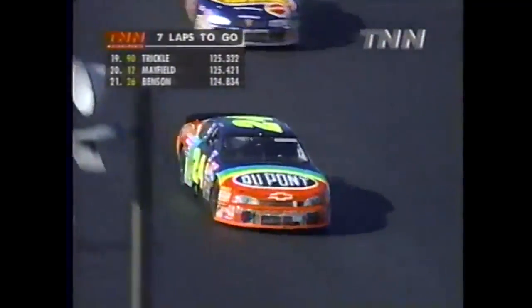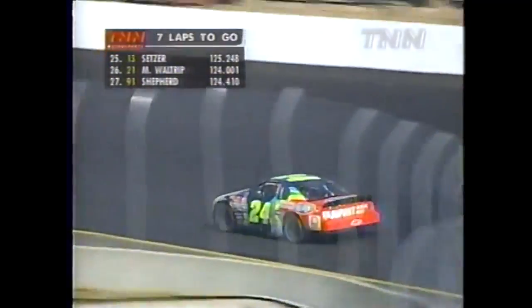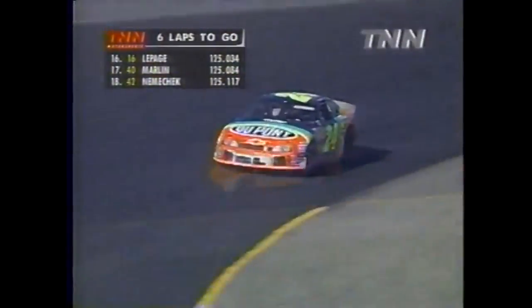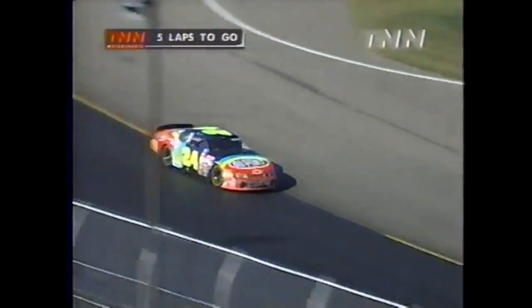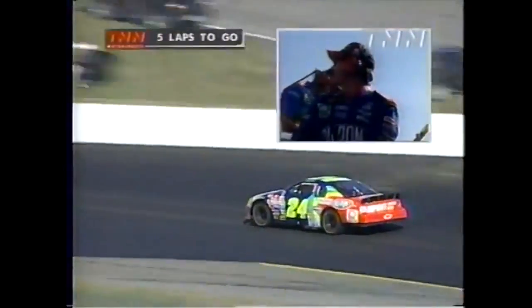You know, as you watch Gordon, you've just got to be incredulous at the year he is having and at the career he is having. Some people have a great year as a race car driver. Some people might have 2. But this guy has been scoring like this since 1994 when he first won. You realize that if Gordon holds on to win, as you see Andretti going around Kyle Petty there, it would be his 38th career win in his 179th start. That is a victory every 4.7 starts. That's remarkable. Well, I'll tell you what, when those watching this broadcast get real old, just remember this day and other days like it, because this is a legend in the making that you're watching here.